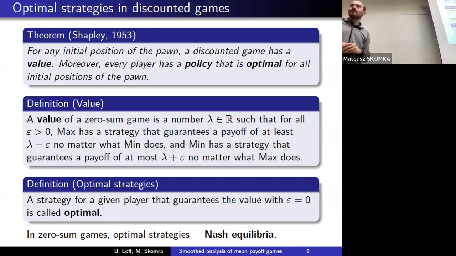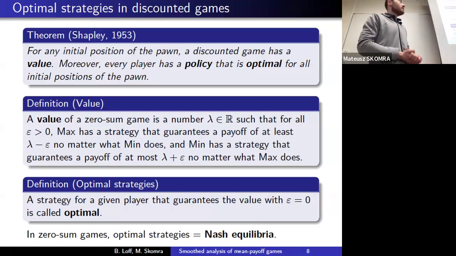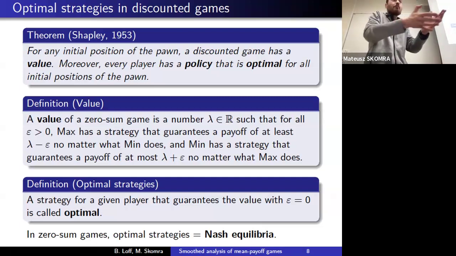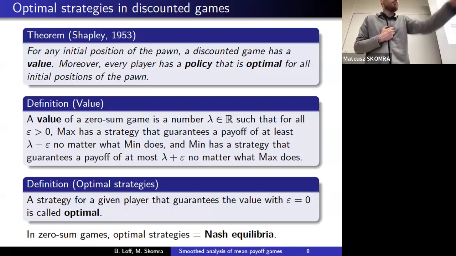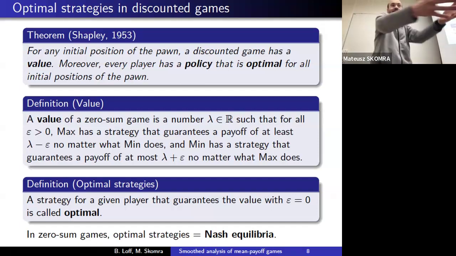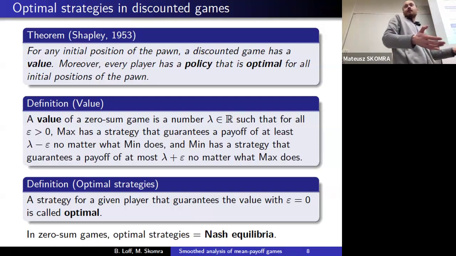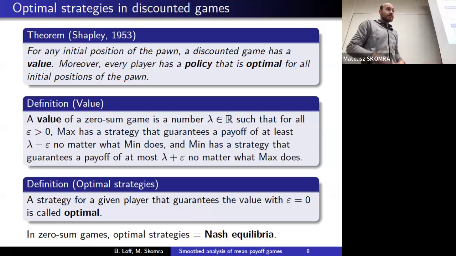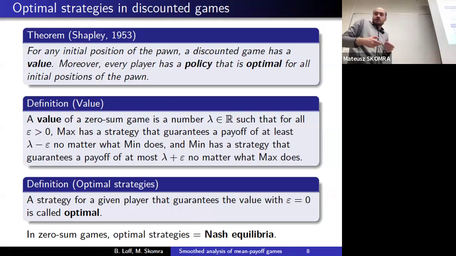Okay, so now let us reflect a little bit about this definition, right? Because this is a fundamental definition for zero-sum games. This definition really gives us a solution of the game. If your game has a value, then the best you can do is to try to approach this number. Because if you are player max and you are facing a rational opponent who knows the game, then your opponent can just play their optimal policy and guarantee that you cannot do anything better than the value. They have a policy that guarantees that whatever you do, it will not be better than the value. So your most reasonable goal is to reach the value, and conversely for the other player. If your zero-sum game has a value, this number is really the solution of the game because it tells you what players can achieve.